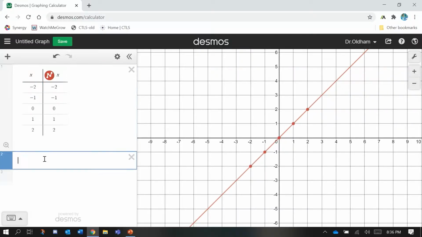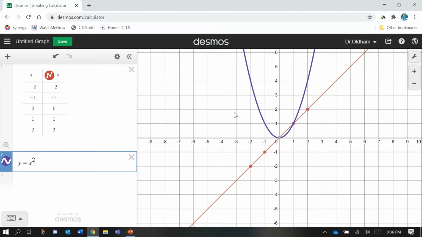Okay, well, we're not here to talk about lines. We're done with lines. What we want to talk about is what happens if it's not just x, but what if it's x squared? Squared means an exponent that's up to the 2, and I did that by doing the little caret button above 6 to get to my square button. But now, okay, look at what happened over here. I don't have a line anymore. I've got a quadratic function, and it's shaped like a U.